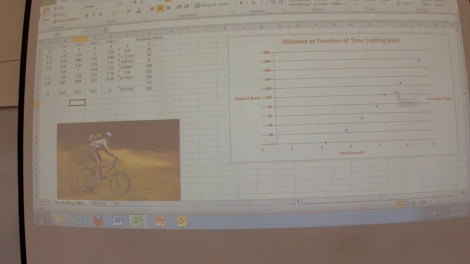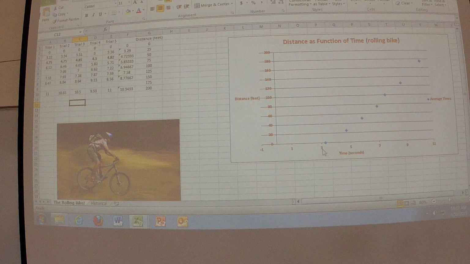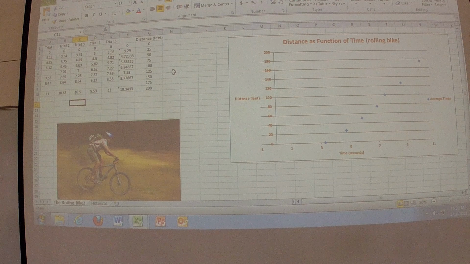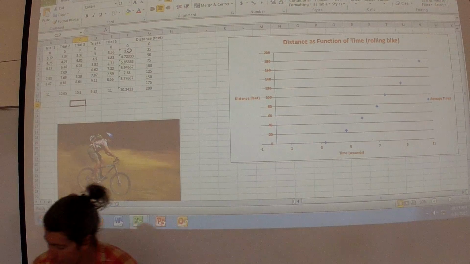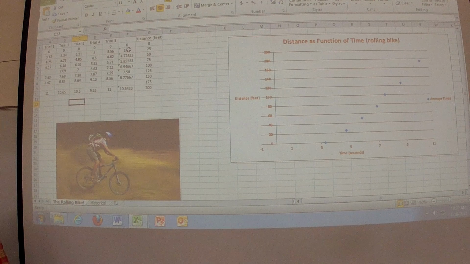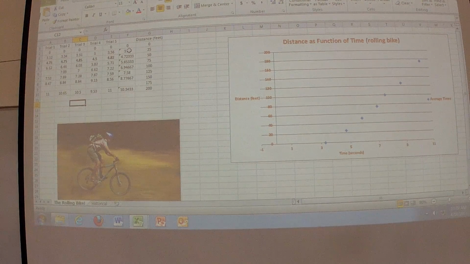As you guys realized very early on, in the first few seconds that I was rolling, I was hardly covering anything. I had to get going for a while, and then I was picking up speed. By the time I got to the bottom of the hill, I was actually picking up real speed. So what I want to do now is analyze when we need to talk about linear modeling versus when we need to talk about quadratic modeling. Now, this is not going to be obvious right now. This kind of data is called quadratic data.